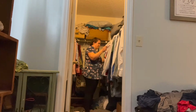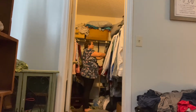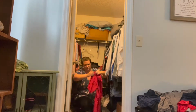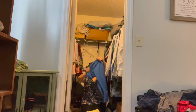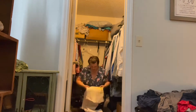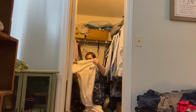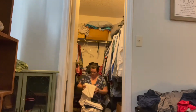I went through every single shirt that was hanging here and pulled off every casual t-shirt, anything that had a date on it, to organize in the bins by, not necessarily by date, but just, it was obvious that some of the shirts were nostalgic for him. So I wanted to make sure they were all in one place. He doesn't wear almost any of them anymore, but I wanted them to be easy for him to find if needed. So he had a lot of shirts hanging in the closet that he wasn't using or wearing. So I took them all out and folded them all up into those bins.